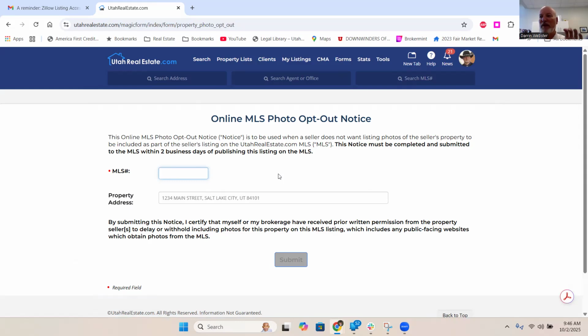This is a very, very infrequently used form. Because for most buyers, if they look at a listing and there are no pictures, the first question that runs through a buyer's head is, what really is the condition of that property? These tend to be investor specials where the condition of the property is such that it's not even being marketed to the general public. It's just being marketed to someone who's looking for a home to fix and flip, and they'll deal with going and seeing it on their own.